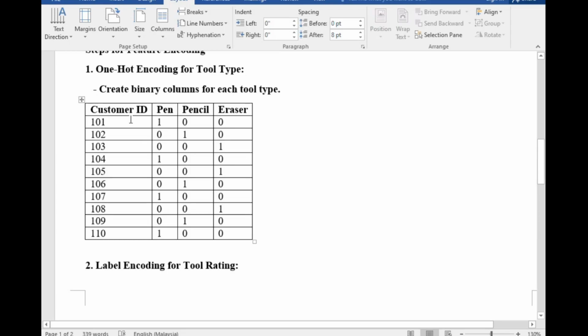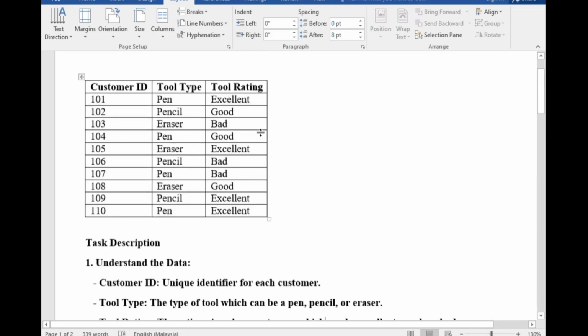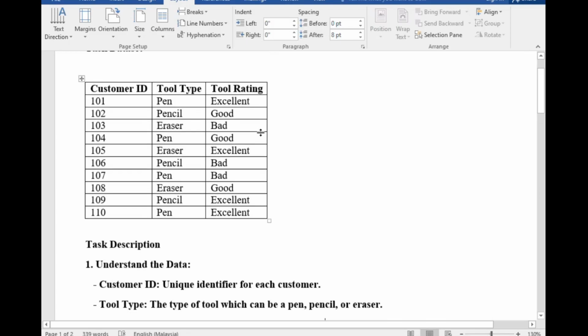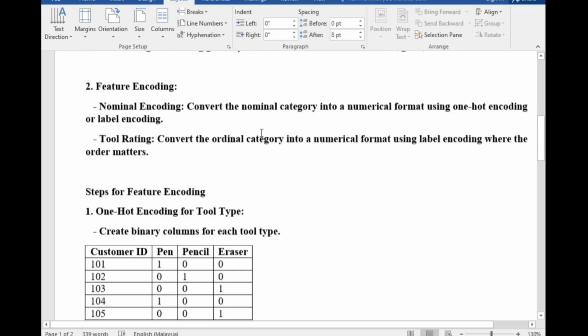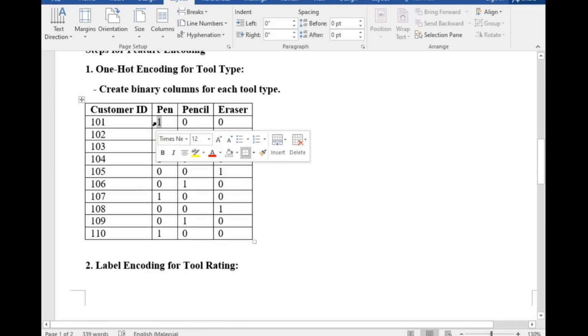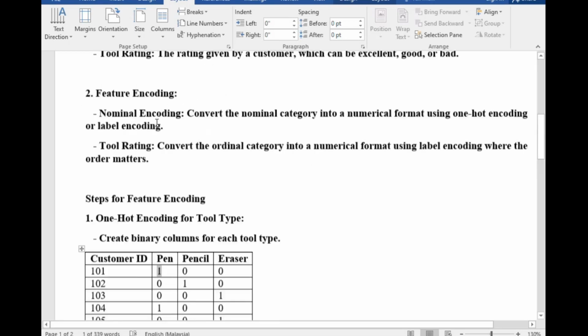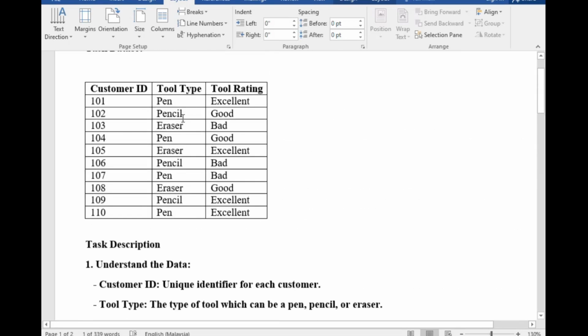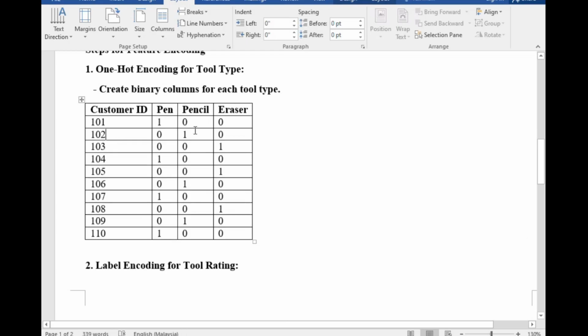What is the value for 101? 101 is pen, correct? So you go to the column pen and mark the value by 1. The rest, 0, 0. Then we go to 102. What is the value for 102? 102 is pencil. Then you put pencil 1, the other columns 0.